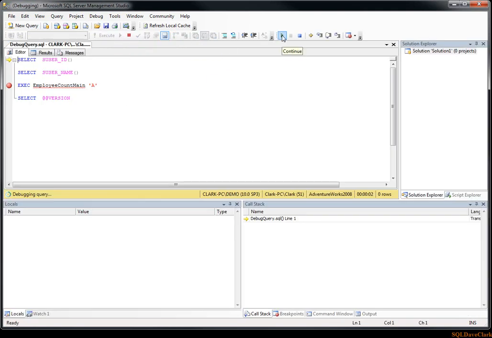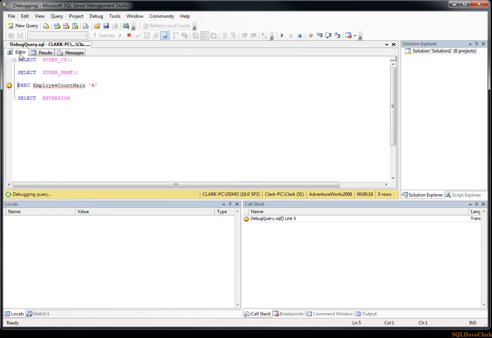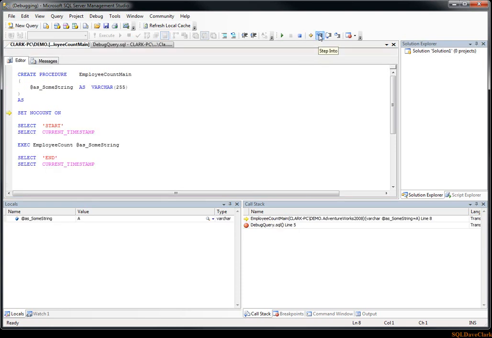This time I'll hit continue, and what this will do is now I have my output go to a separate results window. That's how I prefer to do it. Since there was output from those first two select statements, it showed us those, but notice we're still debugging. If we go back to the editor, it ran to our breakpoint. Now, with our breakpoint, if we were to step over this, it will still execute. Step over doesn't mean skip. It will execute this, but it will execute it behind the scenes, just as if it was in the query window, and then it will go to this statement. But we actually want to see what's going on with this count main, so we can step into this procedure.